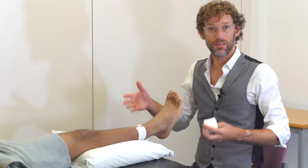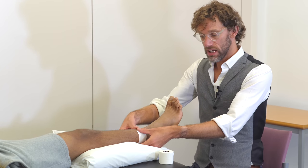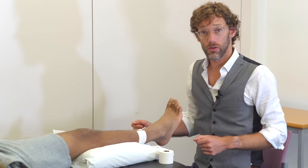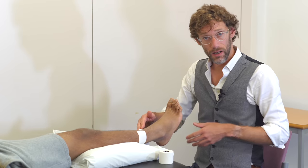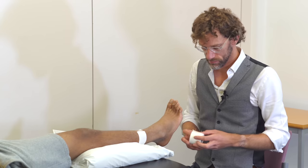The reason being is if the ankle's been damaged, it will swell, most likely at night. And if we've put a constrictive band all the way around the ankle, when the tissue swells, that's going to cause an awful lot of pain. So this will allow us to anchor our other straps to it, but we want to make sure it hasn't gone completely circumferential around the leg.